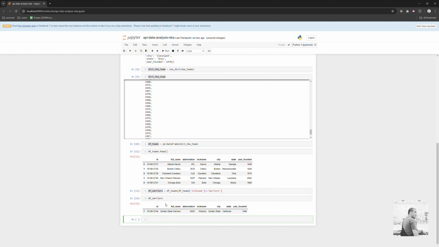Let's extract the ID from here because I'm going to need it in the games list. So let's extract the ID first. ID warriors equals df warriors, let's get the ID, the values.